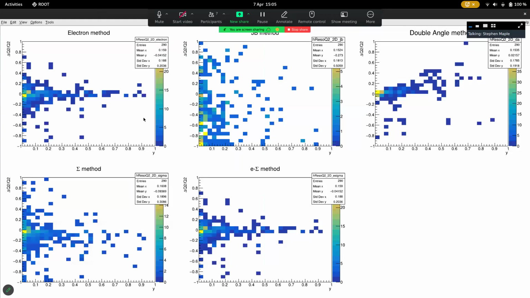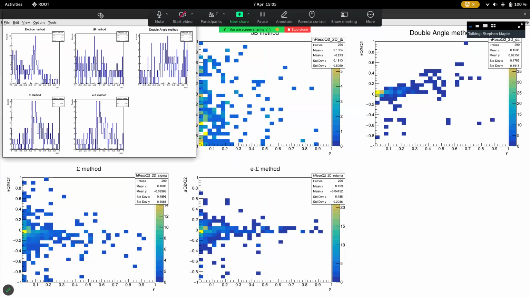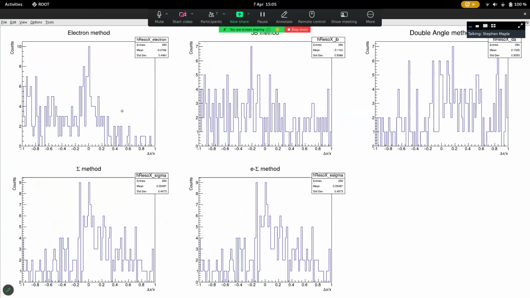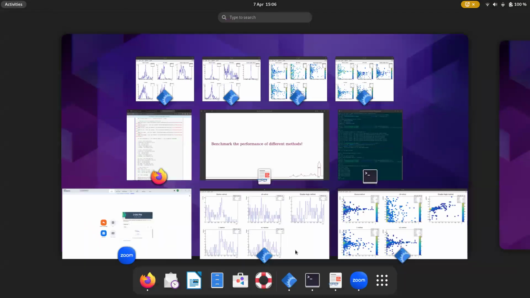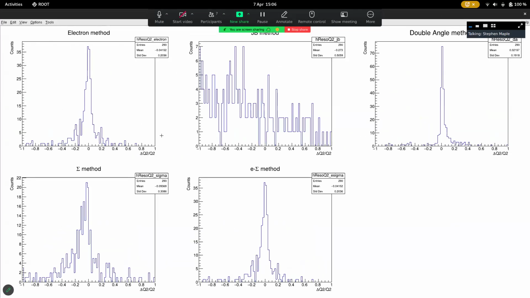I've got two different types of benchmark plots being shown here. There are the one-dimensional plots, which show the relative uncertainty on the reconstructed x by the different methods: electron, JB, double angle, and then the sigma methods on the bottom. And the same then for, for example, Q squared here.